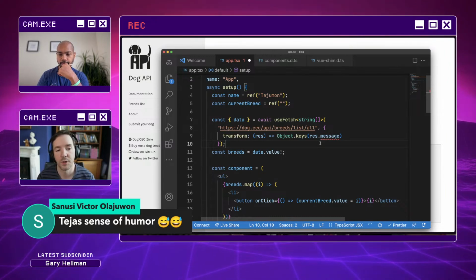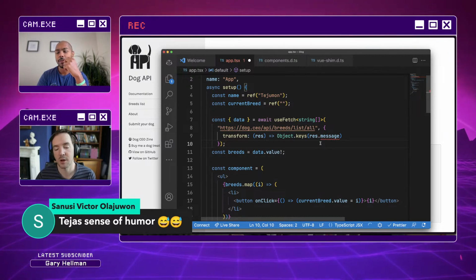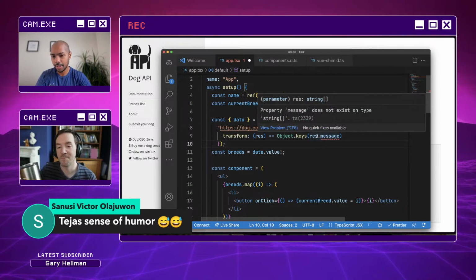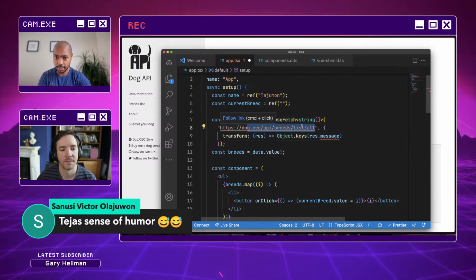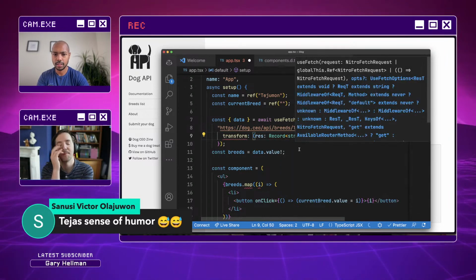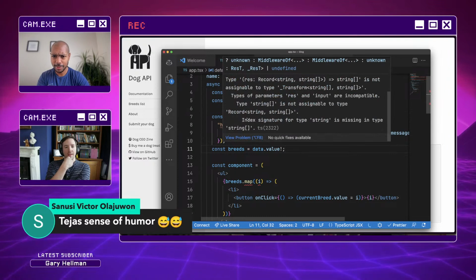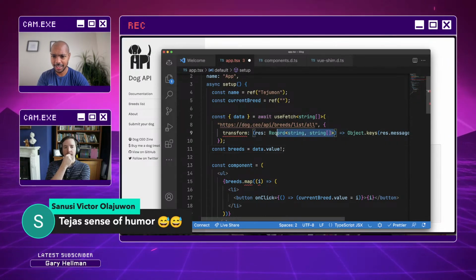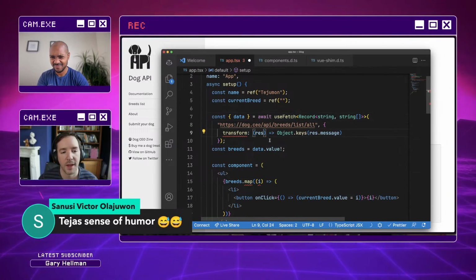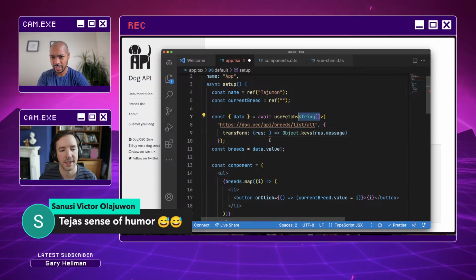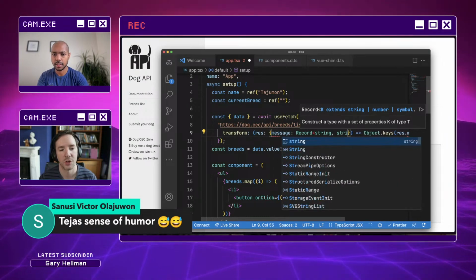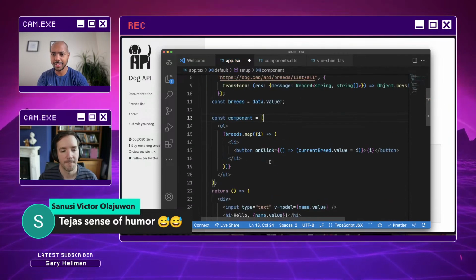I would really recommend also not removing the reactivity. It doesn't matter here because we're not going to refetch. But we have a chicken and egg problem because it thinks now res is an array of strings, but it's not. What I'm getting from the server is this, so maybe I can type it here. It wants to infer this from the generic. Drop the manual typing in that case, and just type the transform function instead, and it will infer the response. If you type res as what it's going to be, hopefully we have types on that.